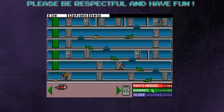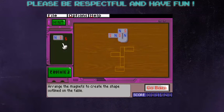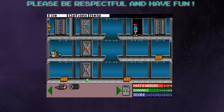Ooh, right off the bat, a pretty close to perfect, but not quite. To begin with. Self-lubricating bushings are not good enough. And you got a little, I don't know, bird statue or something. There we go. Yeah, can't grab a magnet until it finishes its little moving around. Oh, that's unfortunate.